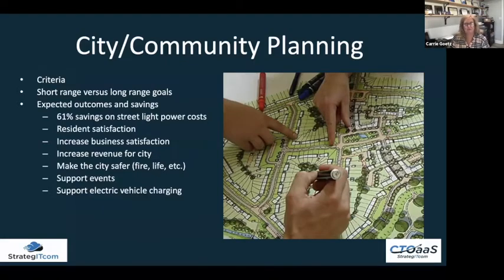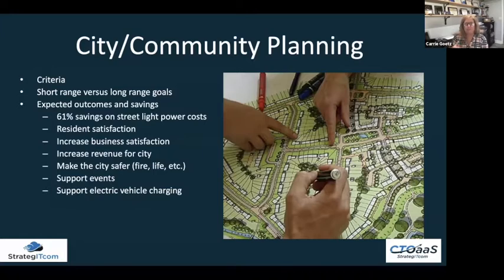And so one of the things that you have to do is figure out the justification for this. It's nice from a city perspective to say, well, we're going to turn this up because it's going to make our residents happy, but there has to be some payback in that investment. And so part of that is things like savings on the street lights, because we can turn those on and off based on traffic and foot traffic, moving to LEDs as opposed to sodium and some of the other heavier technology. Being able to turn up charging stations around the city, so that when we implement new electric vehicles for the city, they've got places to charge kind of anywhere. It can also increase the revenue for the city.